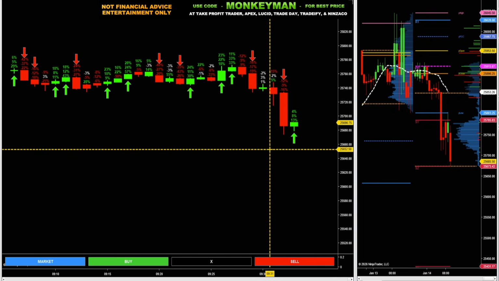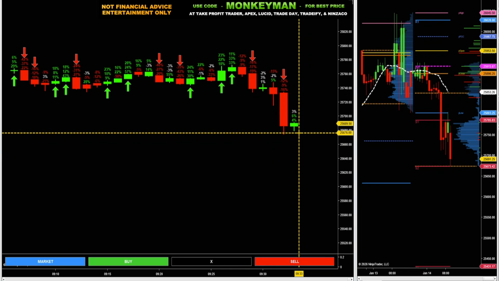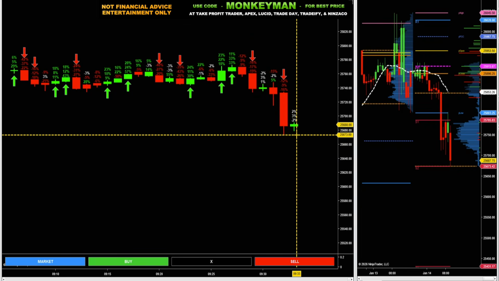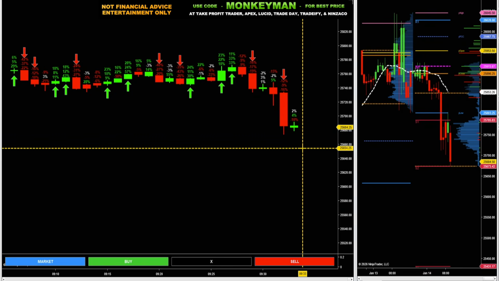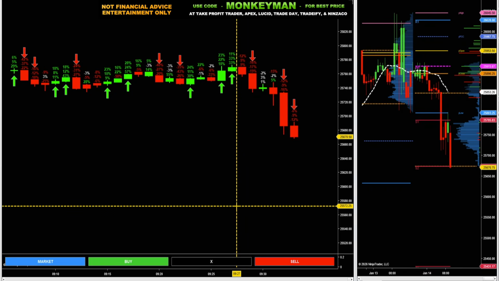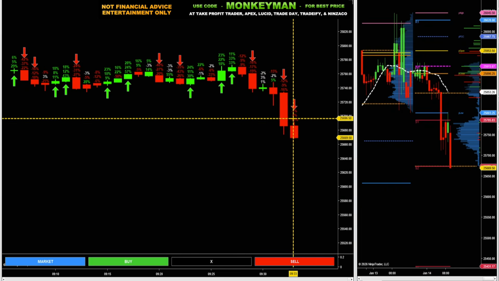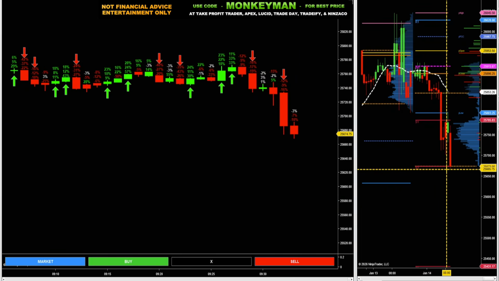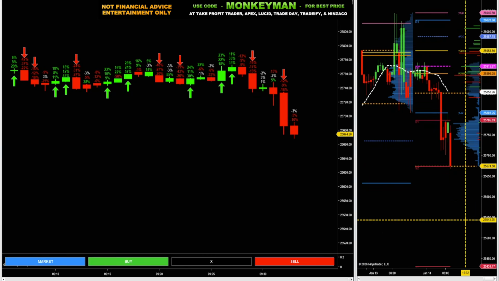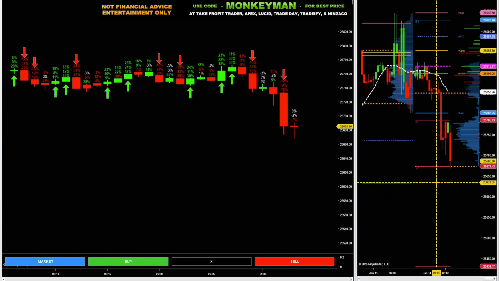Right at the beginning of the candle, I'm not really paying too much attention to things. This candle just opened. We're about 10 seconds in. But the longer this stays neutral, the more I'm looking out for a potential reversal. But now we've got all these negative percentages coming in, and we're breaking below that key level. We'll see if it's just a poke or if it's got some follow through behind it.